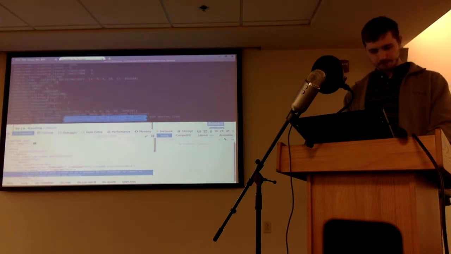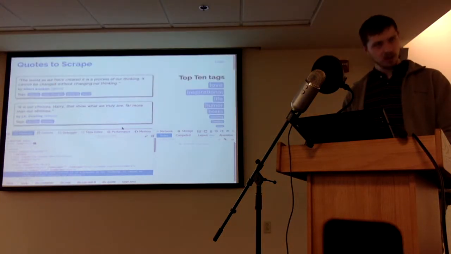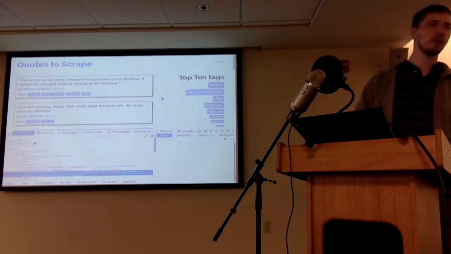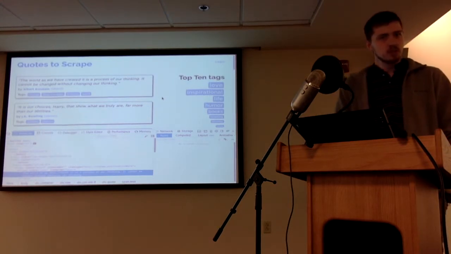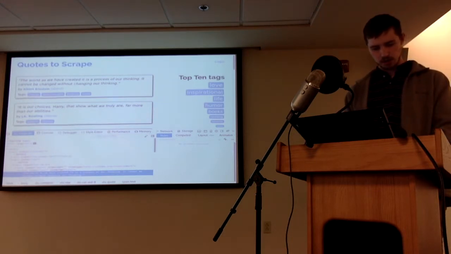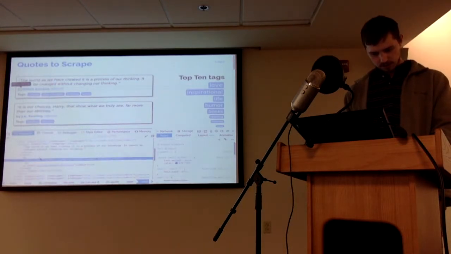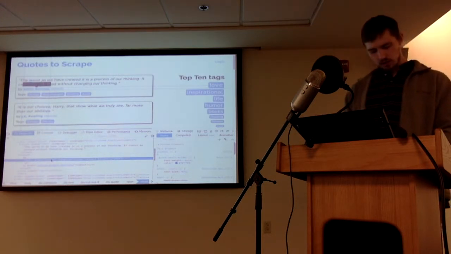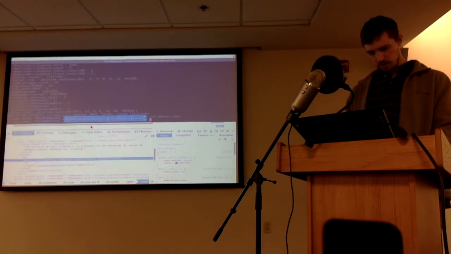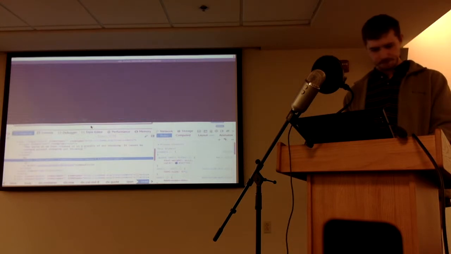Thing is, people like to get attribution for the quotes they make. They also like to know when they hear a quote, who made the quote, because if it's George from down the street, the quote doesn't mean so much as if it's from, you know, Albert Einstein. So we should collect these authors as well. So let's see. This looks like this is class author. So let's modify our spider to grab the author as well.